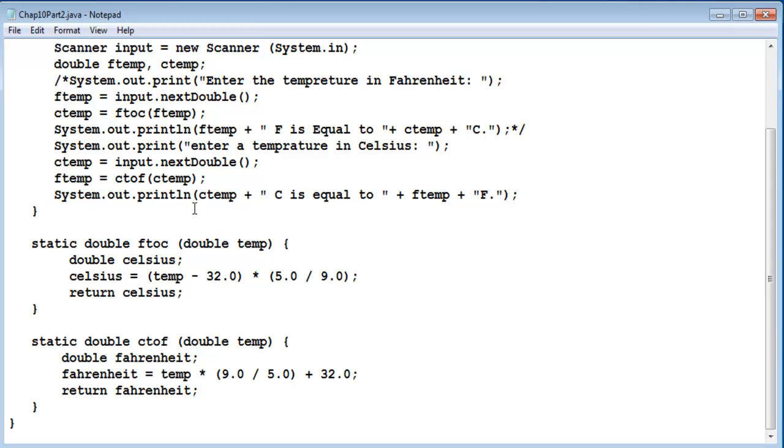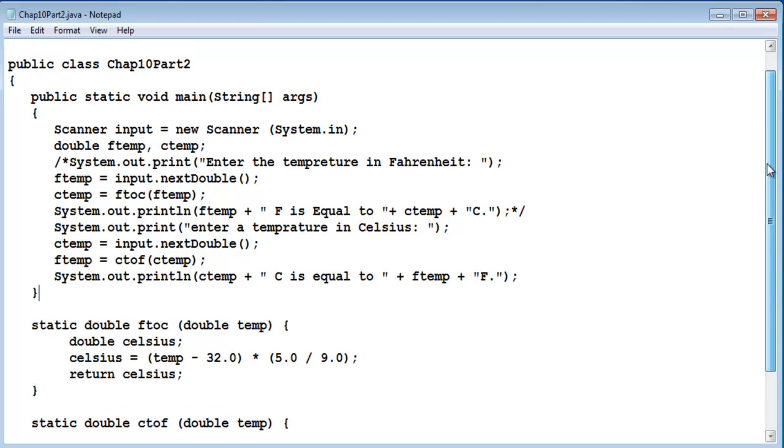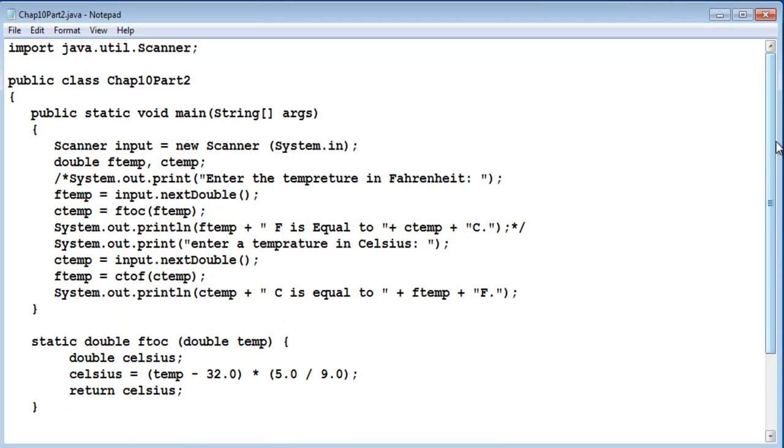So in this case we are putting it on the right side of an assignment statement here and here. Then the data passed into the method call is called the argument, and we have to make sure that the argument matches the parameter in data type and number, so that if we have more than one parameter in our parameter list, we have an equal number of arguments in the method call.